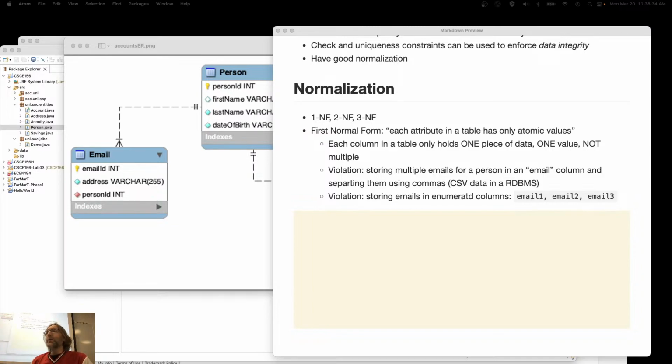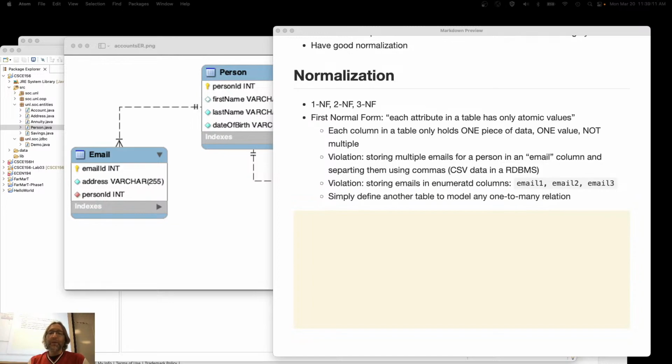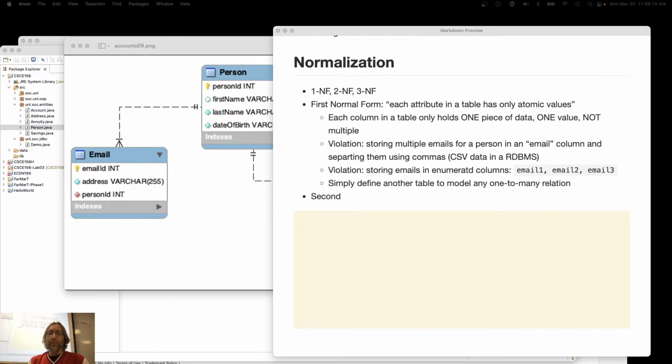Now there are use cases in which this might be useful where, yeah, we're only going to support a primary email and a secondary email. We don't need an entire table to do that. We don't need to be writing a bunch of joins, et cetera, or we only want to support one email or something like that, right? Then you might have cause to say, okay, well, then we won't create an email table. But if you have a one-to-many relationship where you need to support 0 emails, 1 email, or 50 emails, then you need to make sure that it's normalized, okay? Simply define another table and model a one-to-many relationship. That's first normal form. Second normal form.